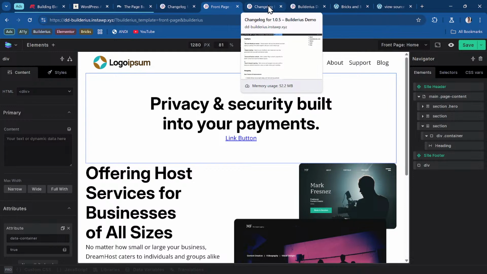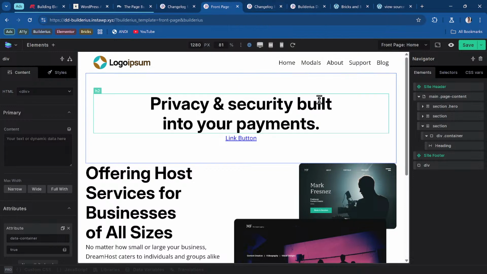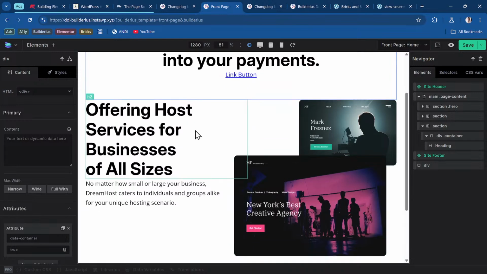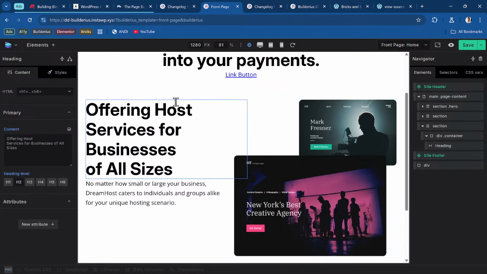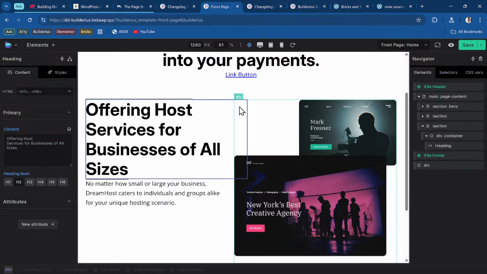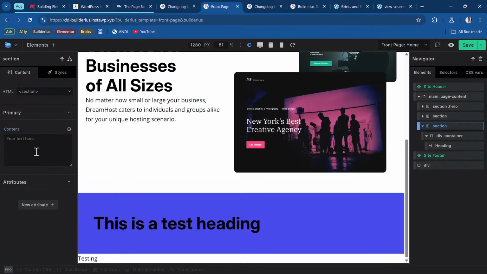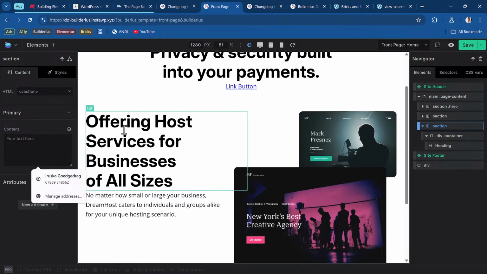I think the outline is a feature, not a bug. It's only when you are editing. When you are doing all the other things, if you only click it once, you wouldn't see that black outline. It's only when you double click into it that it switches to this black outline to tell you that this is what you are editing, because you're doing inline editing in the canvas. If you're editing from the sidebar, you wouldn't see any of that outline. You just edit from the sidebar.